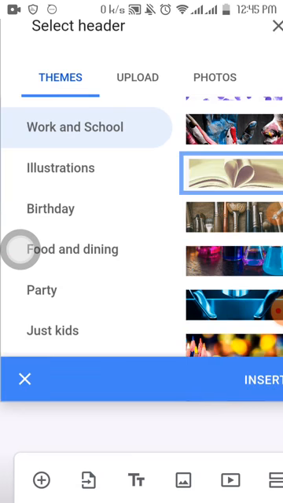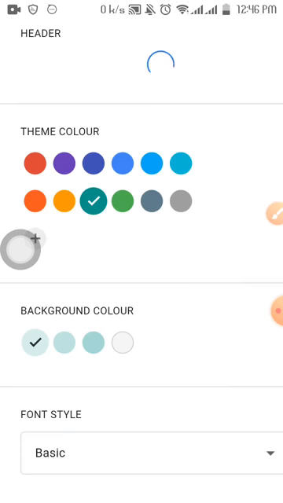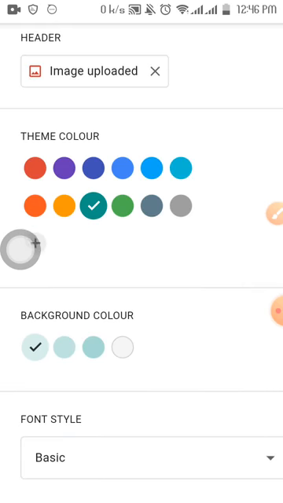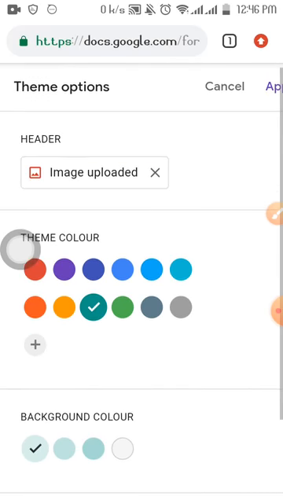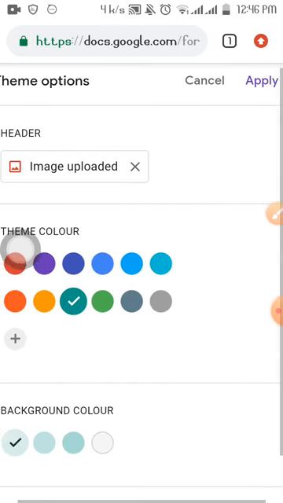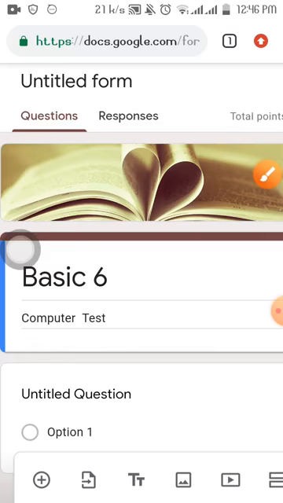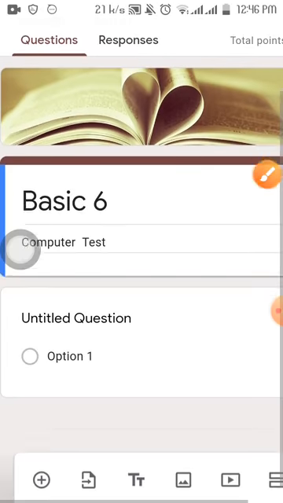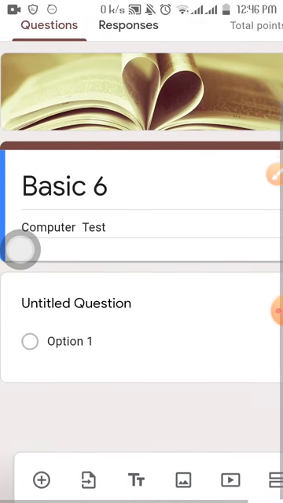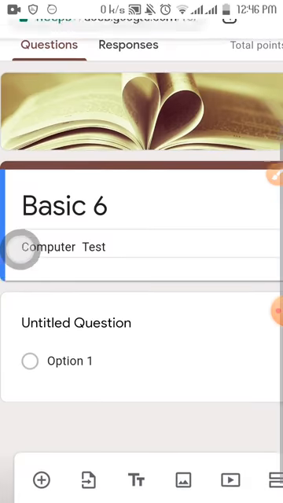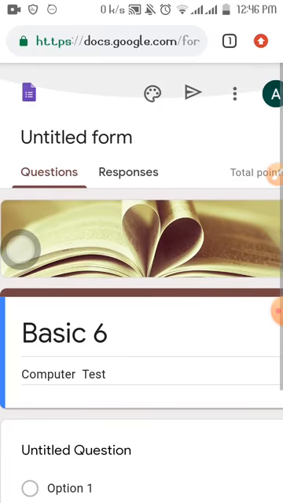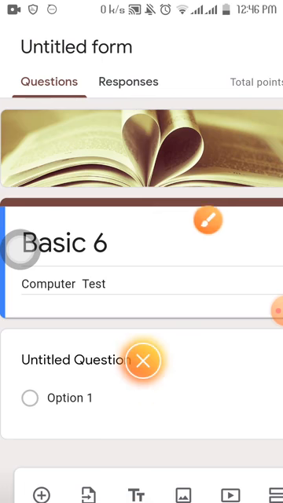So you click on it, then you click insert. It will be inserted there. Afterwards, you click on apply at this right point here. As you can see now, it has brought the image here, making my work even more beautiful than the way it was before. After this, the next thing is to go to setting of the questions.